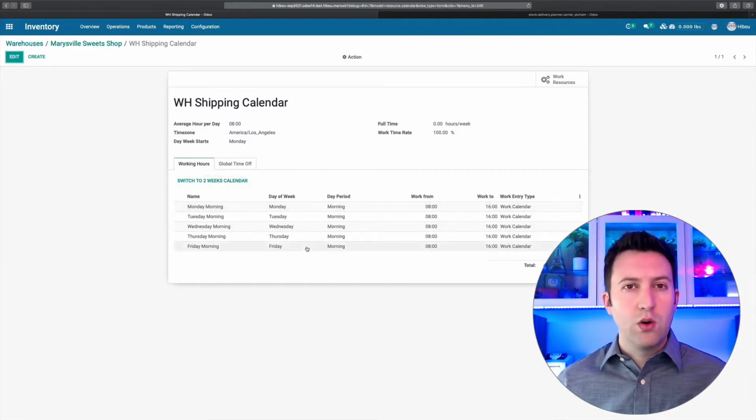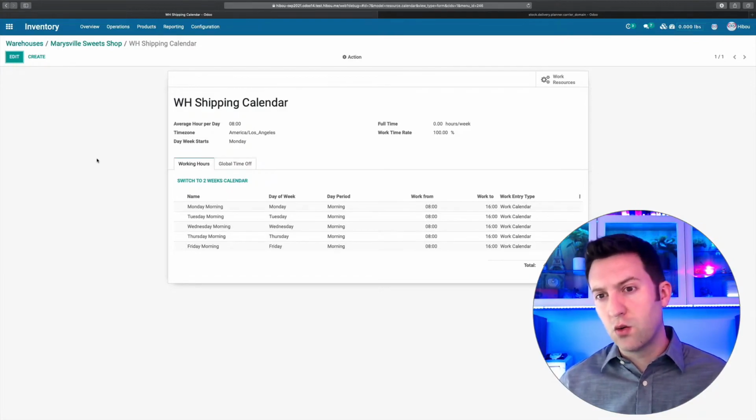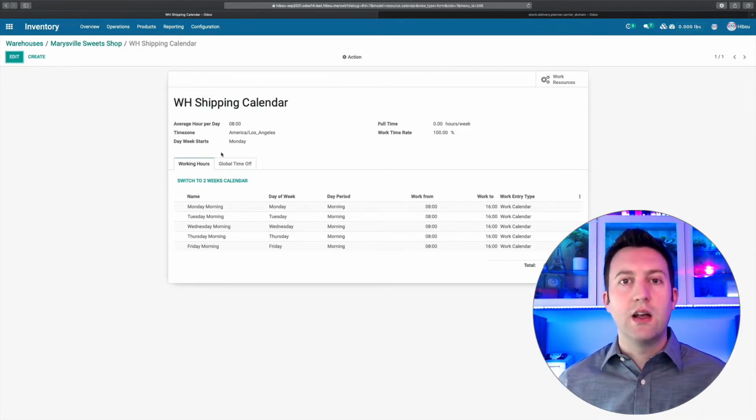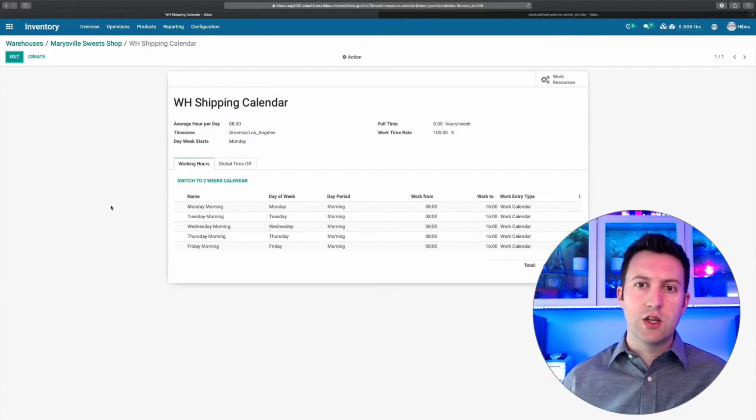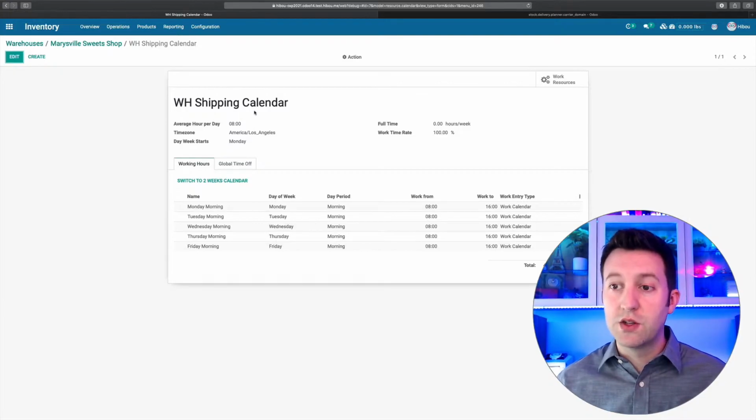This one is very important when it comes to planning when an order will leave. So that's something that we should keep in mind, right? That when we're selling something on the sale order, there's a good chance that that item won't leave today, especially if it's on a weekend, right? So that's what this calendar gives us. It gives us essentially the plan date from the warehouse that has inventory. So if this was the warehouse that had the inventory, this is the calendar we're using to basically say when is the next possible time for us to be able to get it in.